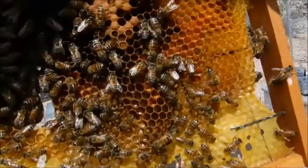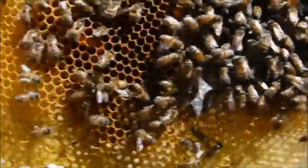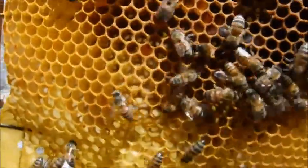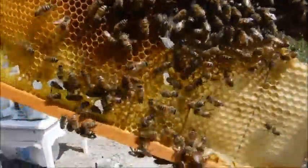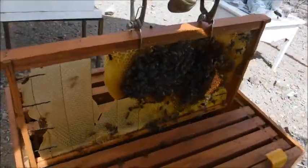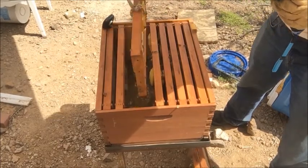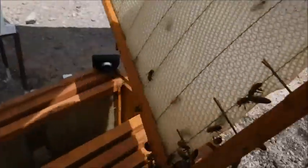On this one the foundation that came on it is a little messed up, which is why they're probably building the comb the way they are. I'll just keep an eye on it, and if need be I might just take off the old foundation and let it build either on the wire or put a new foundation in. This next one's got a lot of new wax buildup — they're actually building it pretty good — and the foundation on it is also pretty good, which helps out a lot.